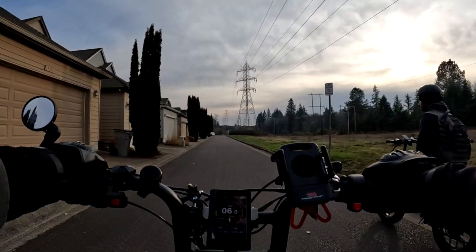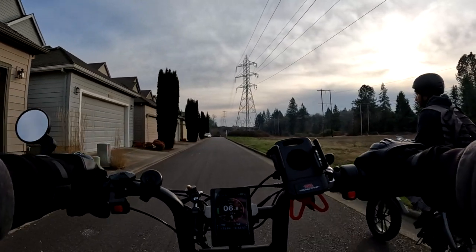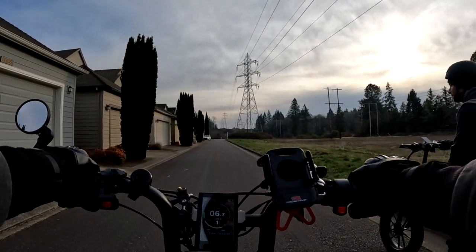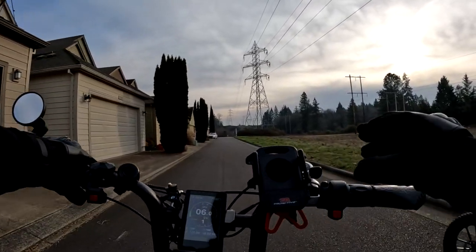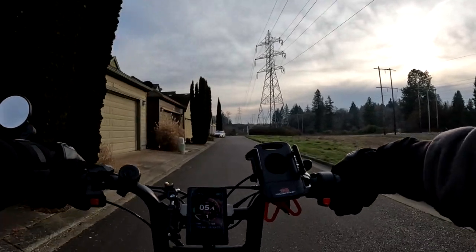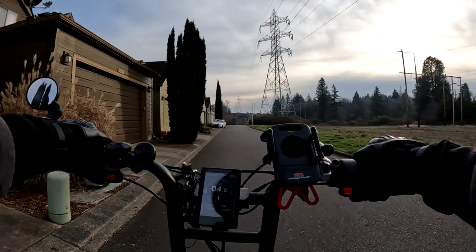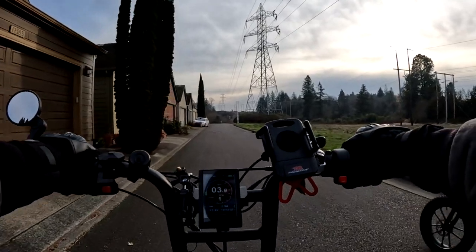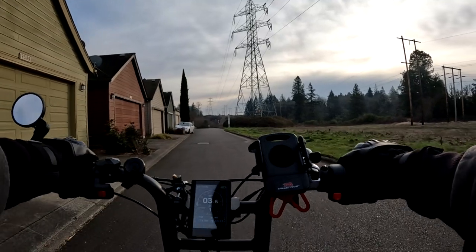I'll do more extended, further rides when we get into the better weather. I want to get David back on for another ride. I've been talking to him a little bit. He hasn't been riding much, it sounds like, or I don't know if he's been riding at all lately. Maybe he won't come out in the winter, I'm not sure, but he's been doing other things. But we'll catch up with him.